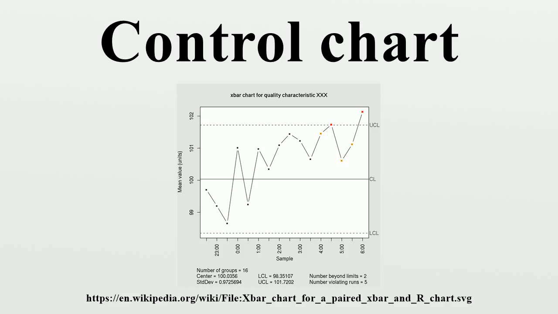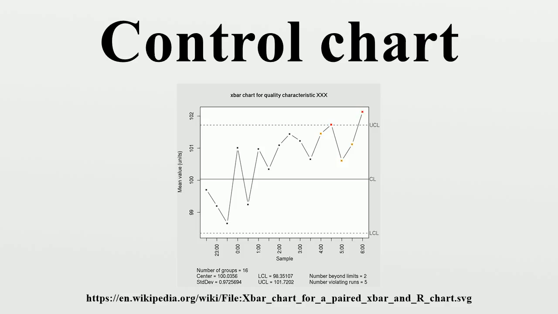Note that with 3 sigma limits, common cause variations result in signals less than once out of every 22 points for skewed processes, and about once out of every 370 points for normally distributed processes. The 2 sigma warning levels will be reached about once for every 22 plotted points in normally distributed data.